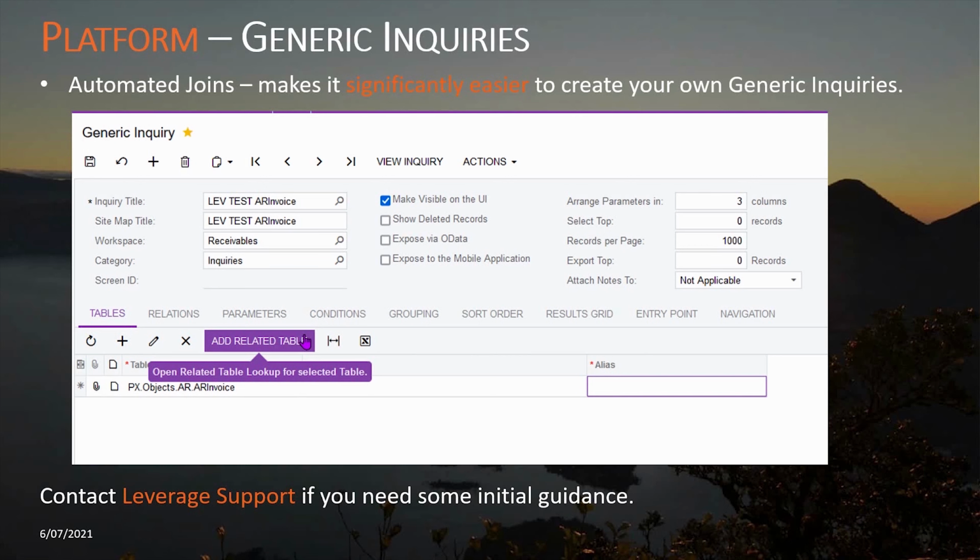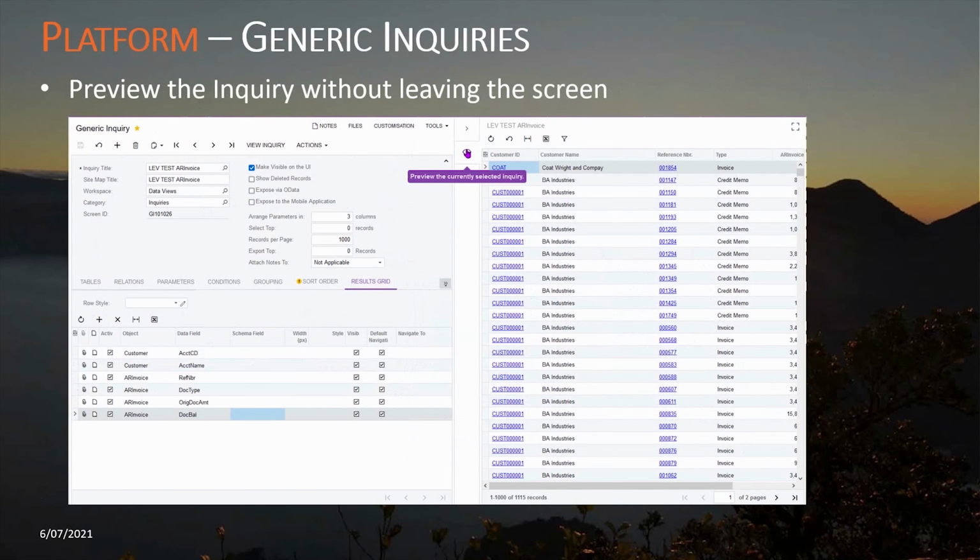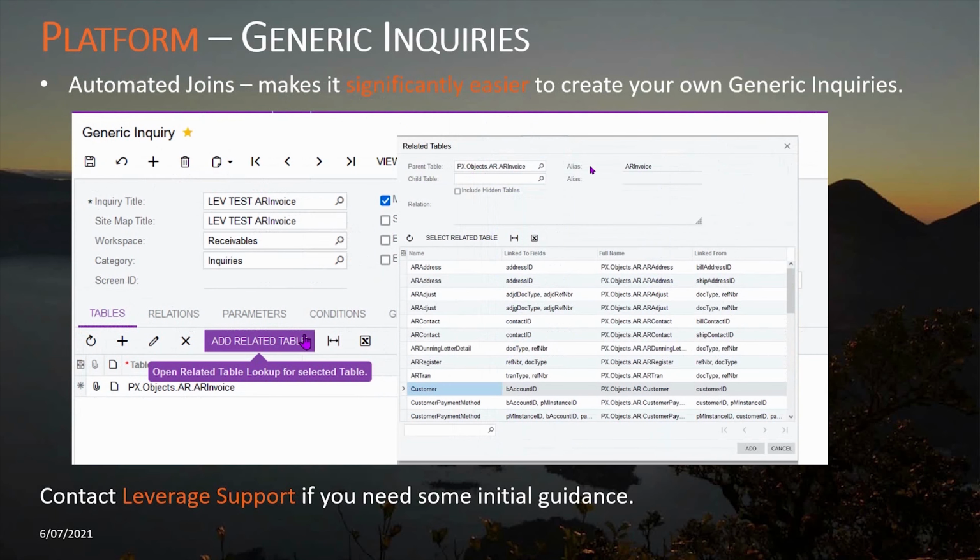Now we have a button where we can just say add related table. You can then choose what table to relate it to. You choose that, you add that to the generic inquiry, and it will fill in the details then. So all those details will then be filled in, the join will be filled in. You may want to refine that join in some instances, but in lots of cases you may just say it's going to be an inner join or a left join. You won't refine that little bit of it.